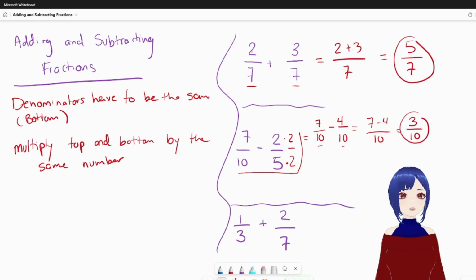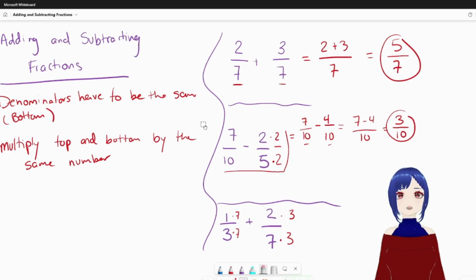We can teach you to do some of them a little more efficiently, because then you can create smaller numbers, or it might allow you to simplify easier. But if you just do this method, then it'll work every time, and you won't have to put a lot of thought into what you're doing. What I mean by trading numbers is you're going to trade denominators for your multiplication. The 1/3, we're going to multiply the top and bottom by 7. We got that from the other number, we're trading that 7. The 2/7, we're going to multiply the top and bottom by 3. We're trading the denominators so that they will even out, because you'll notice we're doing 3 times 7, 7 times 3. They're going to end up being the same numbers when we're done.